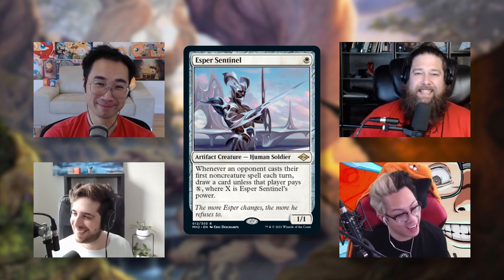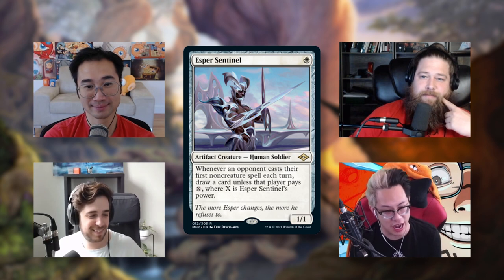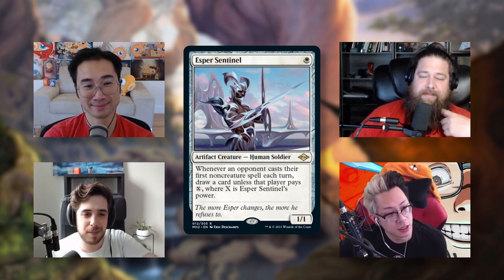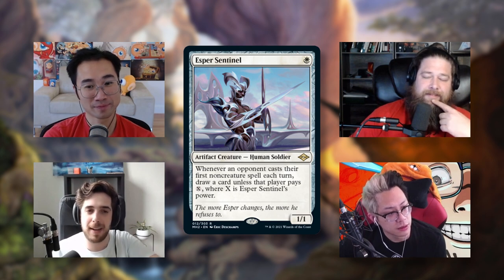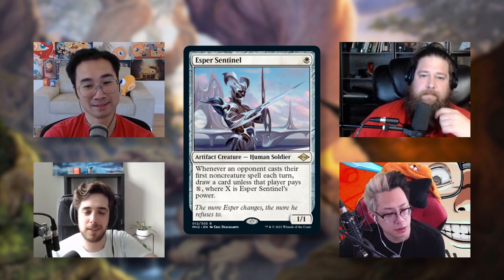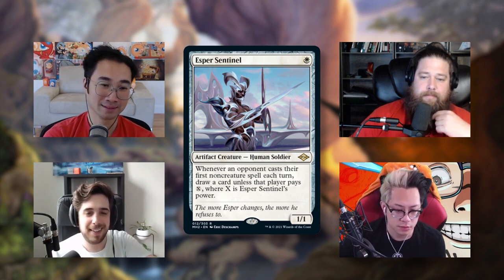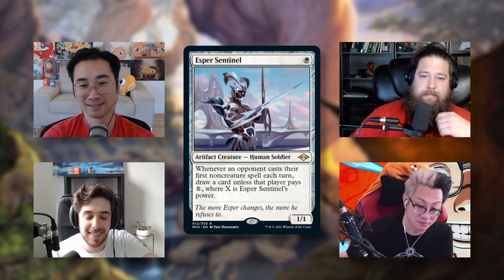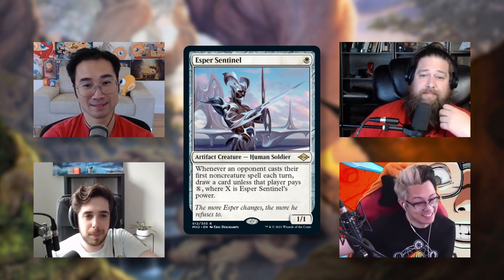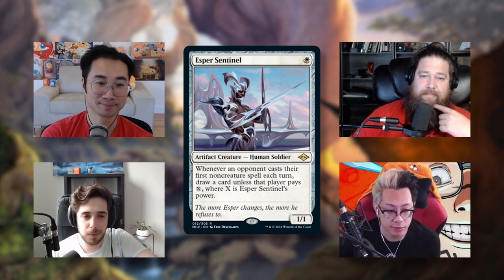I guess, yeah. I think that something like this should just trigger every spell. I think that would be absurdly strong, though. Imagine if it was a 3 mana creature, then I can understand removing the once per turn, the first spell each turn. But it's a 1 drop. That's absolutely insane. And you could also pump up its power level too. It scales with that as well.